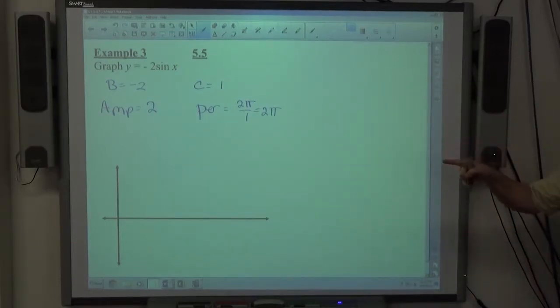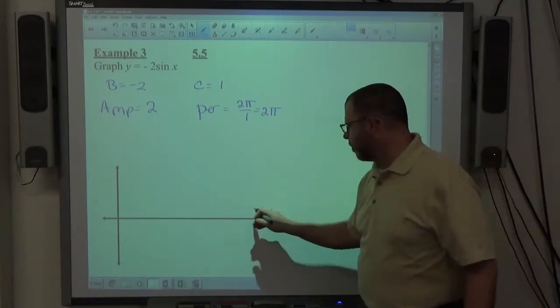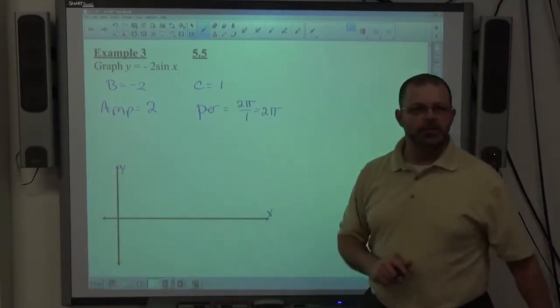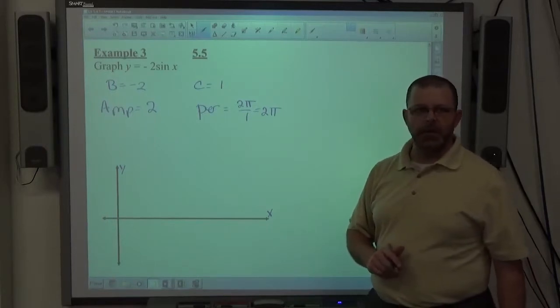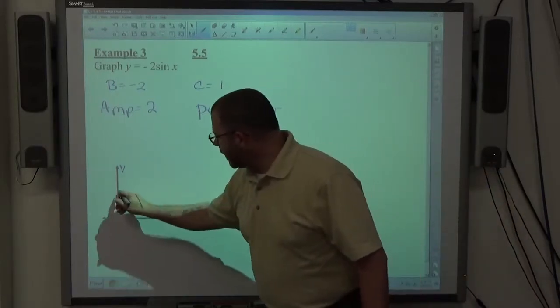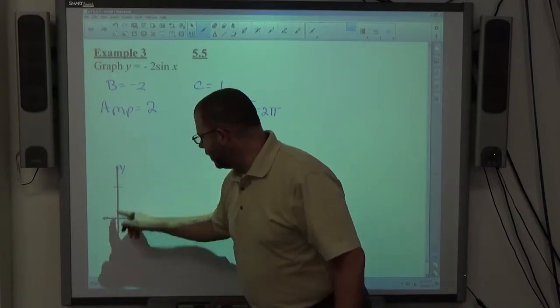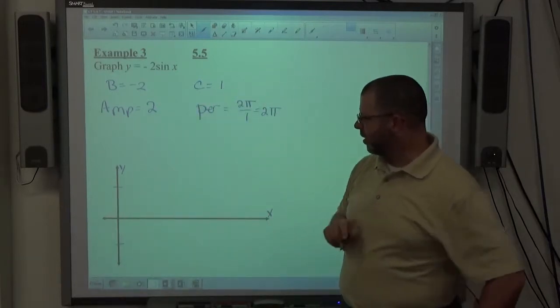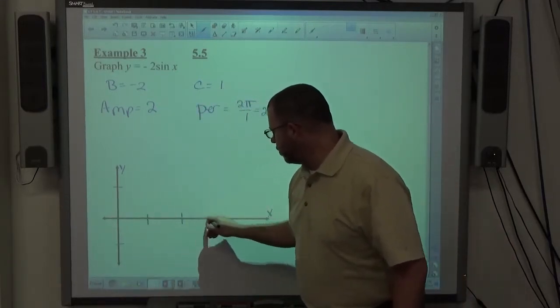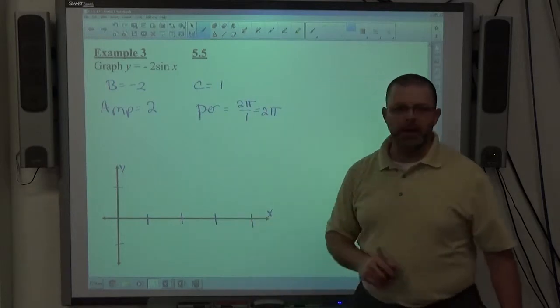Okay. I have my x-axis and my y-axis graphed, and I'm probably going to put an x here and a y here just to have good form on my graphing. We always label our x and y axes. I'm going to put a dash up and a dash down about equally spaced from the center, and 1, 2, 3, 4 dashes about equally spaced.